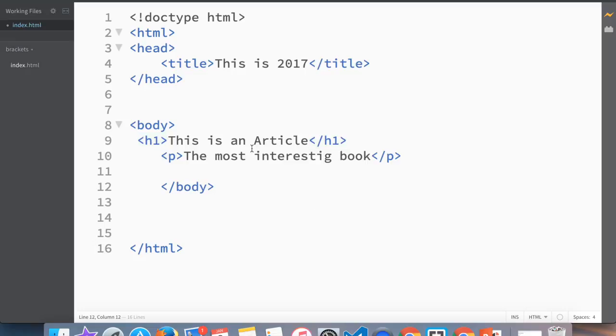So now we have the header, which is our title, in the header tags, which means it's going to be bold and bigger, and then we have our paragraph. Let's say that we want to do two things.